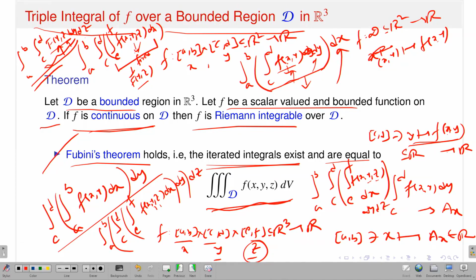That's how, if you perform all those iterated integrals, you will get the value of what is called the triple integral. In the next slides I will talk about a couple of nice domains. There you will see, by looking at the functions and the domain, which variable you have to integrate first and which variable second and third, and that will give you the value of the triple integral, provided the functions are continuous.